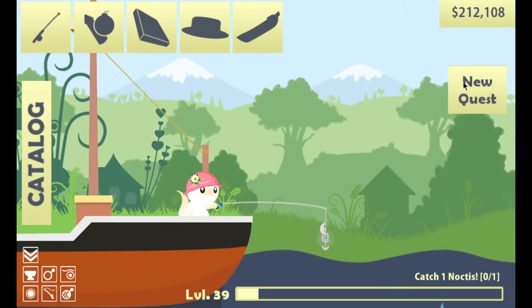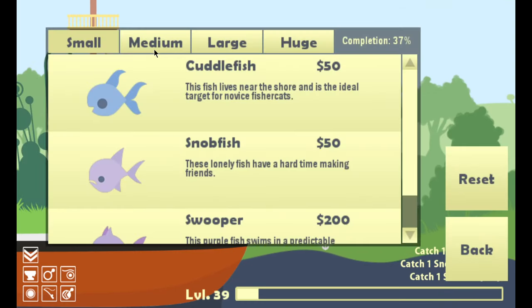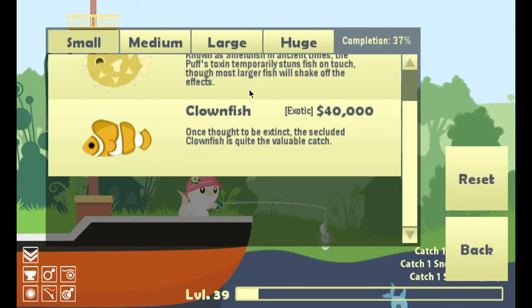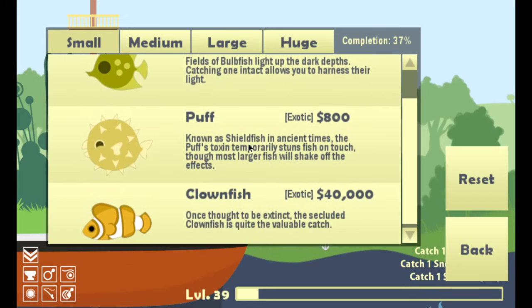All right, so let's get some new missions. I might be getting 2. Okay, a snoutfish. I've gotten a couple of them, not a problem. And a swaller. I don't recognize that name. Hold on a second. Would it be medium? Oh, let's just check small here first. All right. Clownfish. With my hat, 52,000. And they were easy to catch too. And yes, I have tested the puff thing. Hopefully we'll see an opportunity for that to pop up.